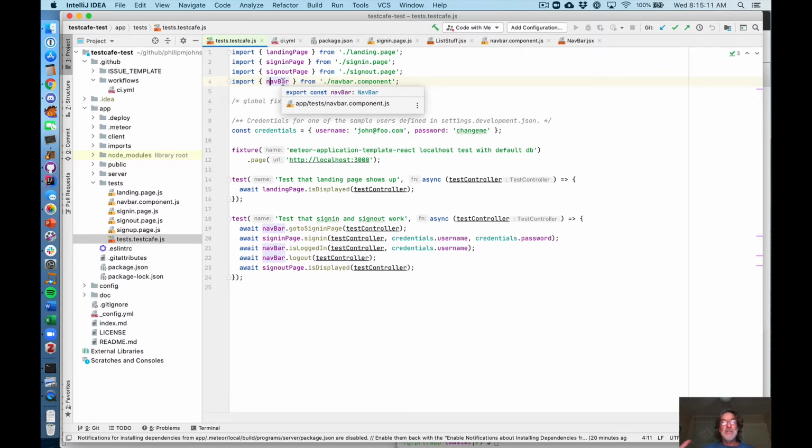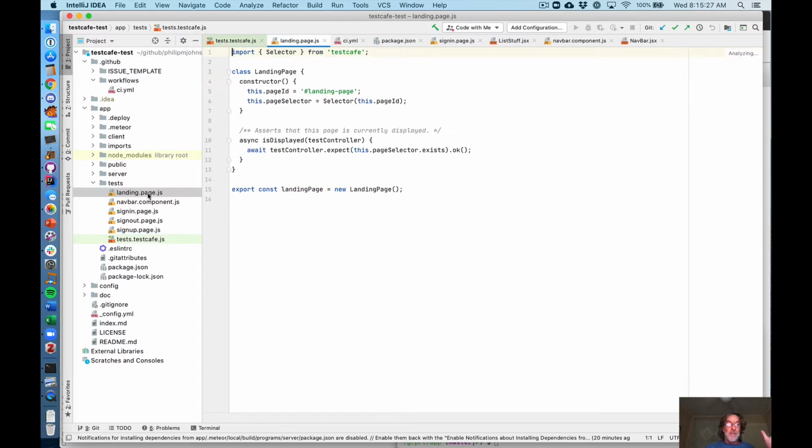And so we'd like to be able to reuse code. We'd also like to associate code with components. And so the page object model says, look, if you want, put all your code for a given page in a class and then use methods on that class to manipulate that specific page.